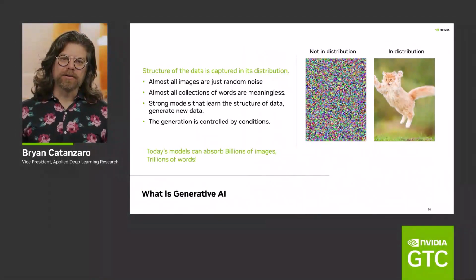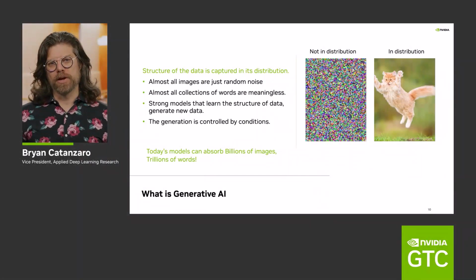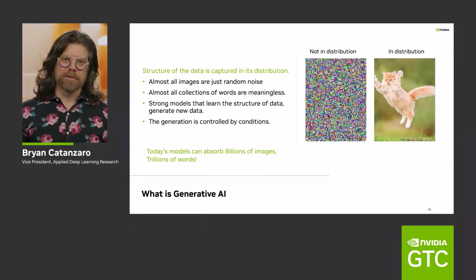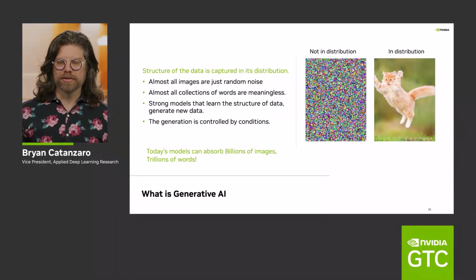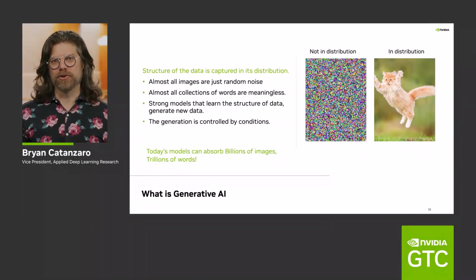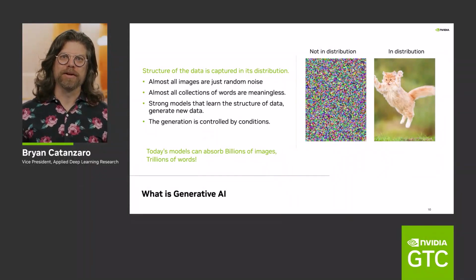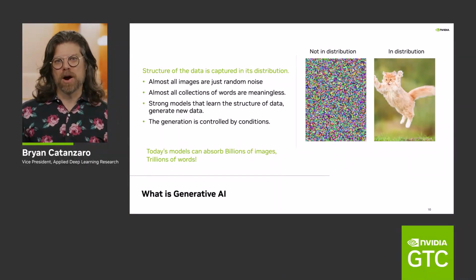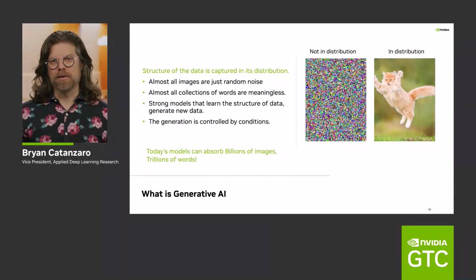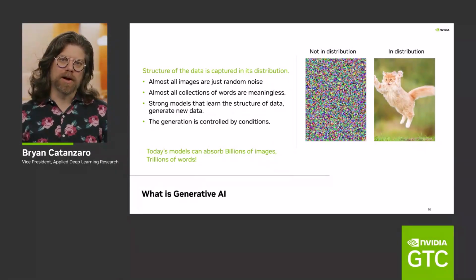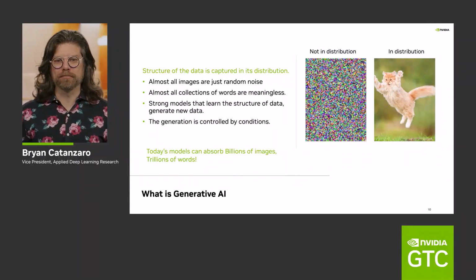And so if we had strong models for learning the structure of data, we could then generate new data. And this is a really powerful idea, especially because we can construct these distributions in order to be conditional on things that we know that we want to use to influence the generation. So we want to be able to control the output and make the output solve a problem for us. Then we can describe the problem in the form of conditioning to this distribution and then sample from the result in order to get one of the many possible solutions to the question that we're asking.